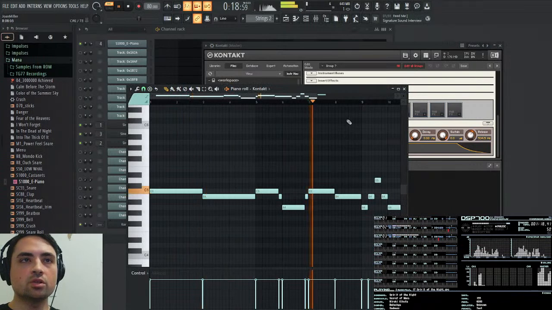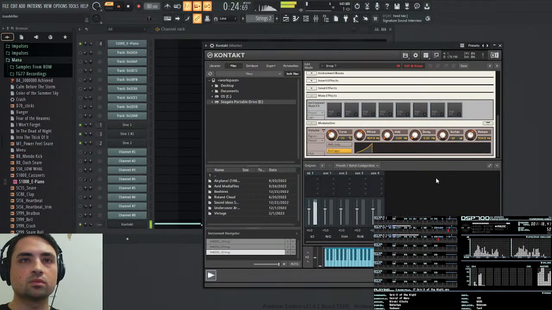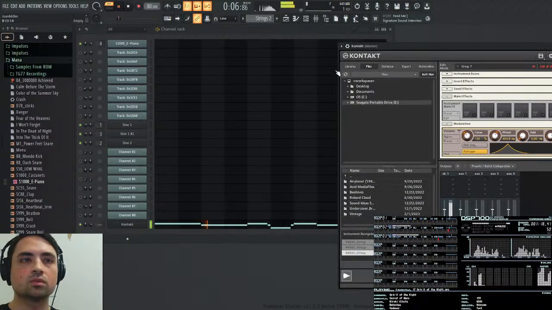And here's the part that's used. Let's give it a decay. Let's give it a long enough decay so that all these notes ring out.